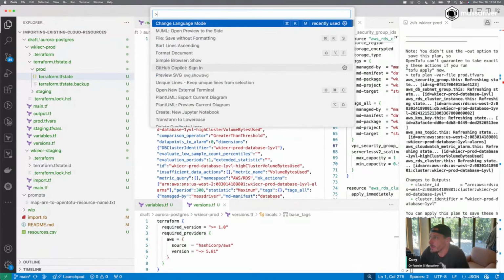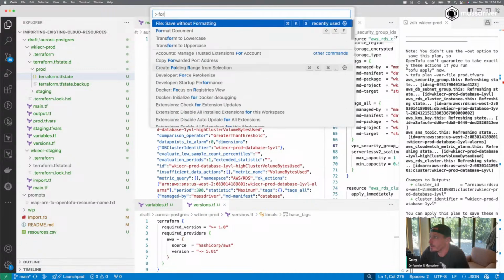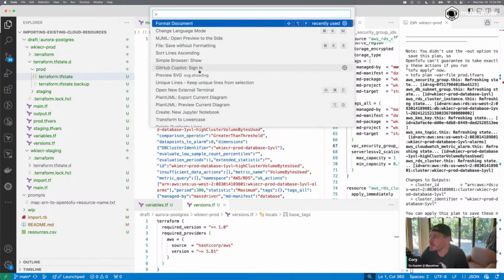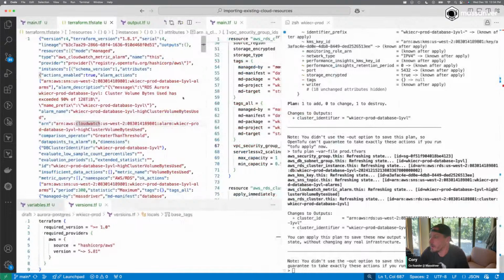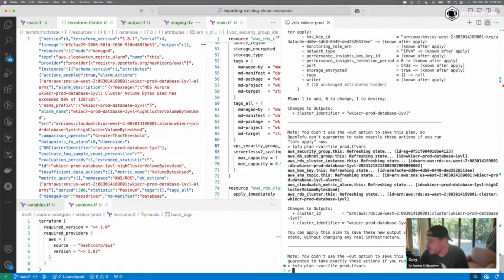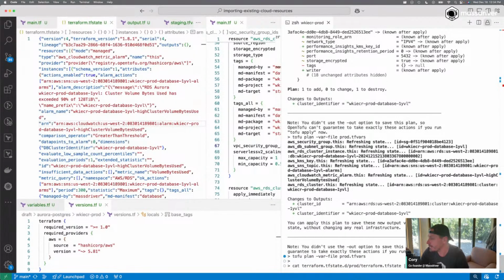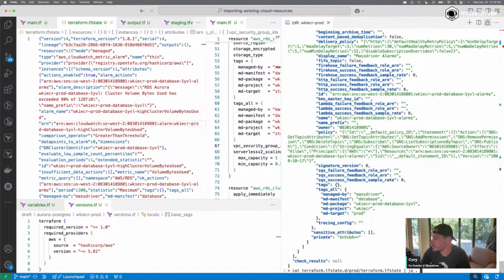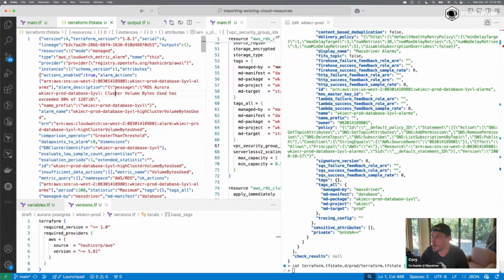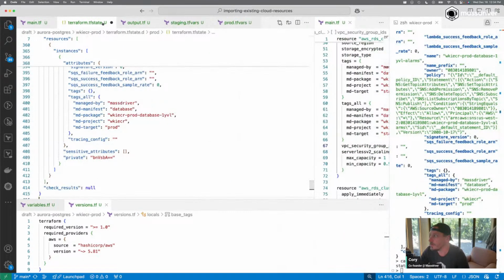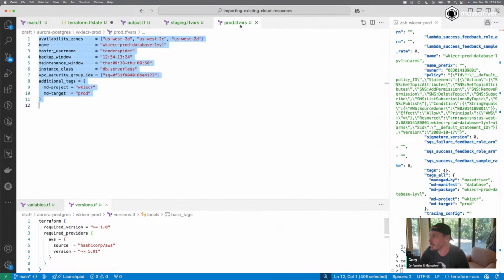Do I have prettier format? Cool. Manually model JSON. Cool. Do this. cat terraform prod's state file | jq. There we go. I'll format it myself. Okay, so what we want to do is I'm going to get rid of this staging over here. Just going to make a little room.